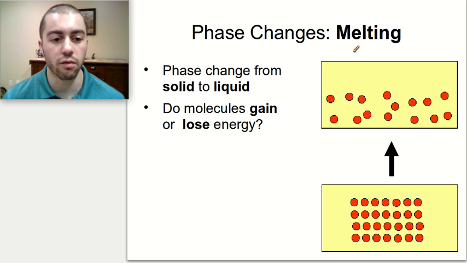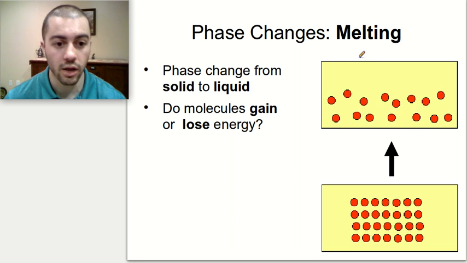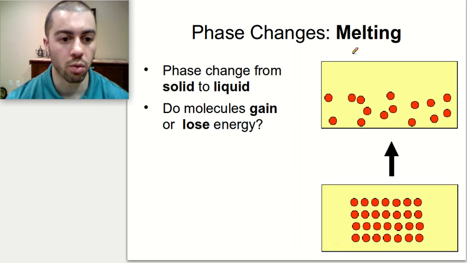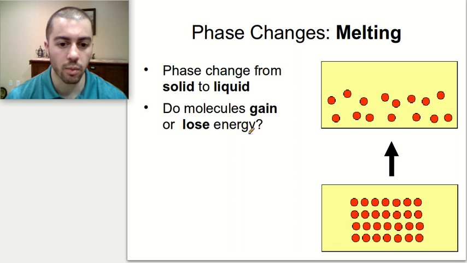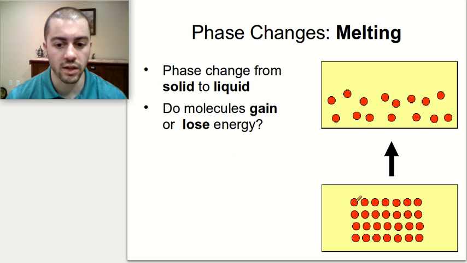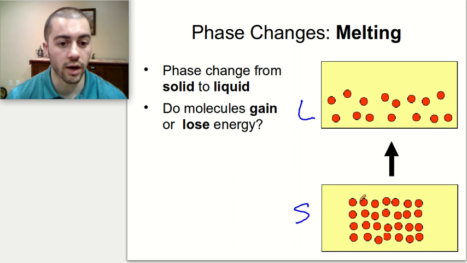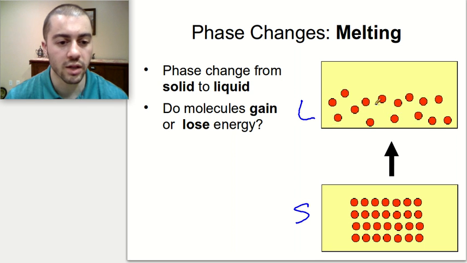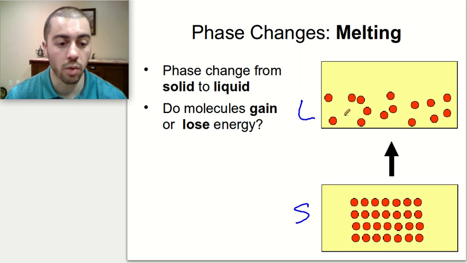Okay, so just think of melting an ice cube. You're going from solid, an ice that's solid, to liquid, for example, water. So when we're going from solid to liquid, think about, are we gaining or losing energy? If we look at these two sets of particles going from a solid here to a liquid, the solid particles are a lot lower energy. They're not moving around nearly as freely or with as much kinetic energy as these liquid particles are.